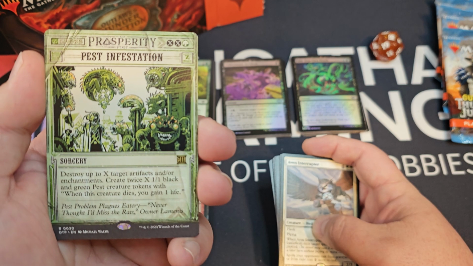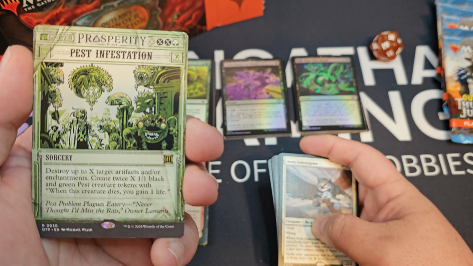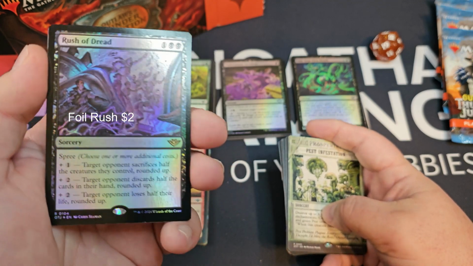Destroy up to X target artifacts and/or enchantments. Create twice X 1/1 black and green Pest tokens. When this creature dies, you gain life. That's cool. Ooh, Rush of the Dread in foil.